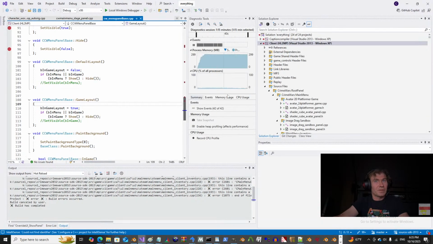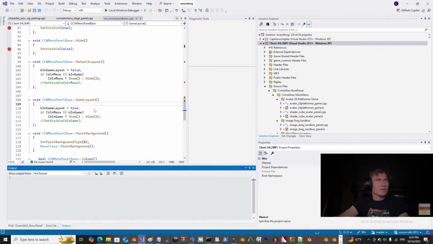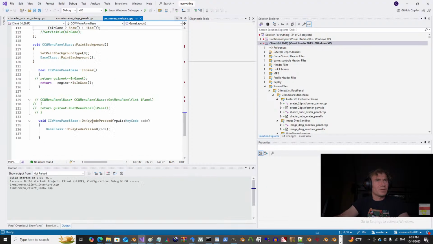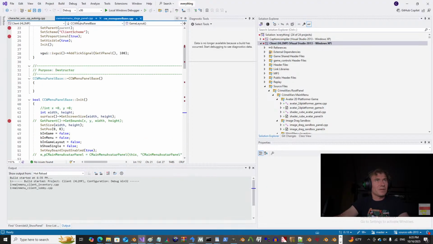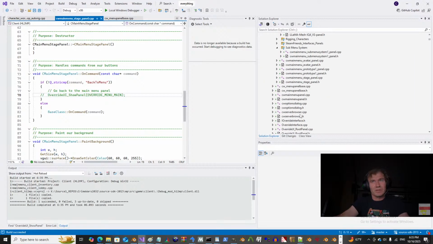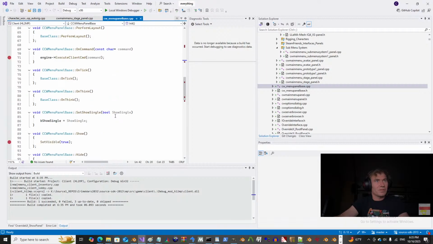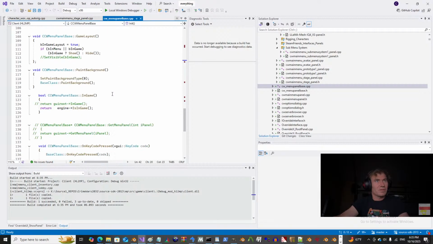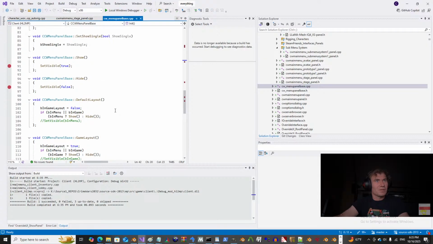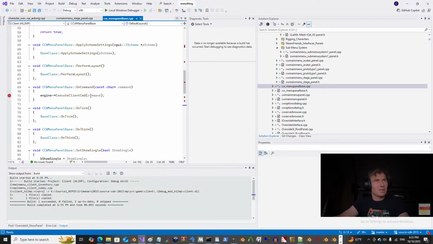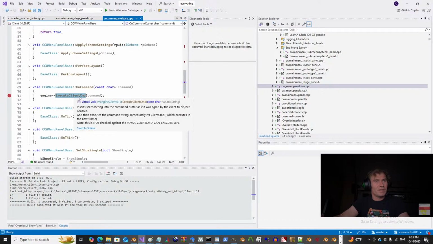Okay. How's it gonna work though? Okay, it's gonna call that on command, pass it into this thing, I believe. The command will be show to back. Execute client engine will call it.